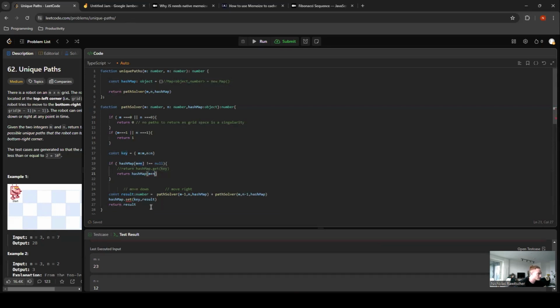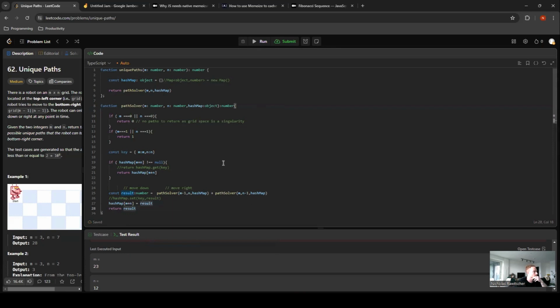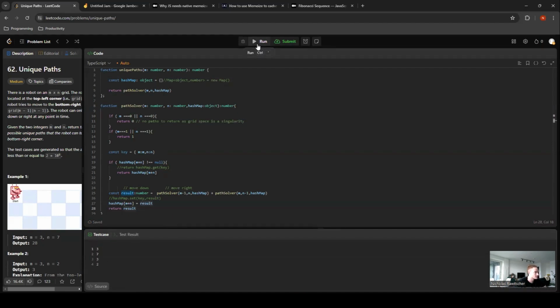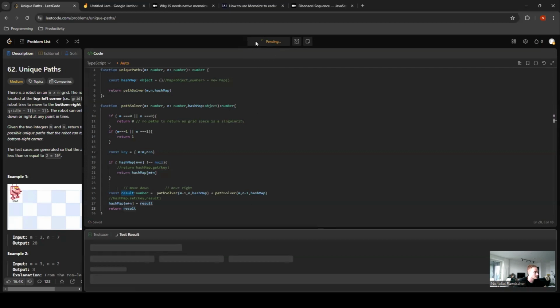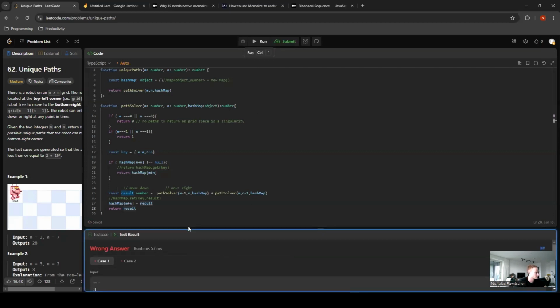Copy paste these for a moment. So we're gonna say hash map m plus n equals results. Not sure if this will work, but let me just reset test cases. Wrong answer.